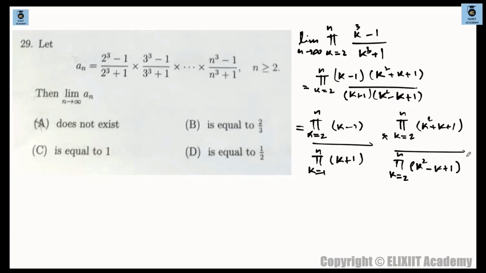Okay. So next, what we are going to do is something called indexing. I'll be changing the variable over here. Once you change the variable over here, this will also change. Let's say you are increasing the variable by 1 unit over here. Here, you are increasing by some quantity, so you have to decrease by the same quantity over here. Inverse. And vice versa. Let's say you are decreasing by some quantity over here, so you have to increase by the same quantity over here.